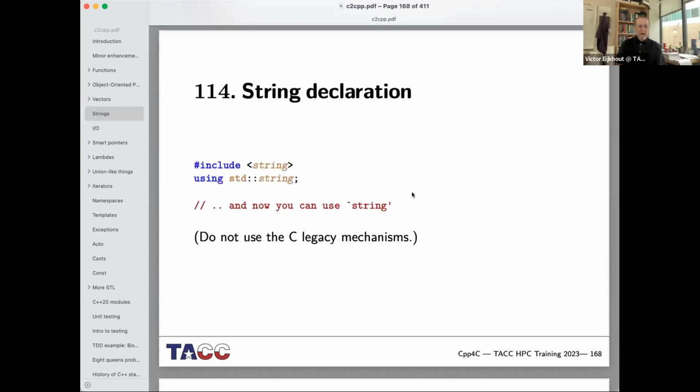So this must start to look familiar. You include a header string and then you say using standard string. And now all of a sudden the keyword string has a meaning. So no longer malloc, char star and that sort of stuff, right? Absolutely no need for it.